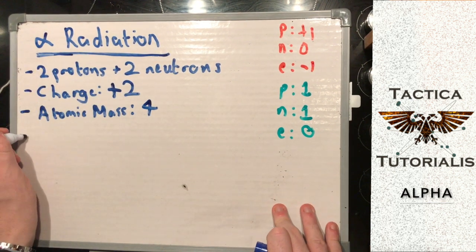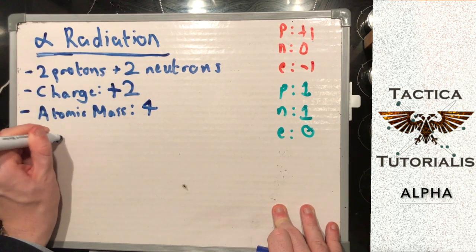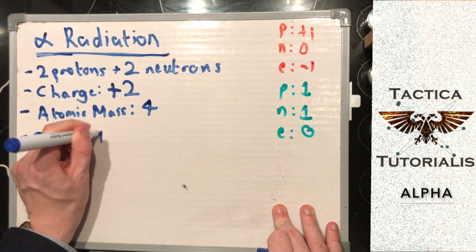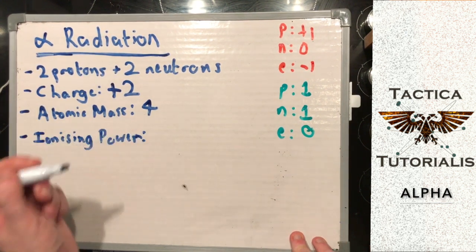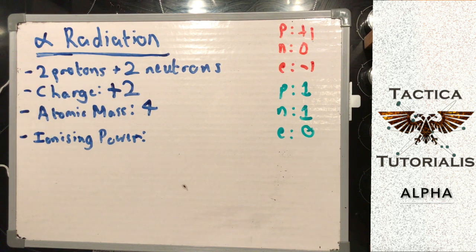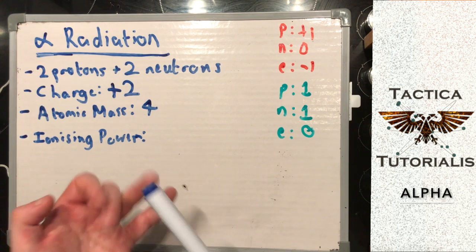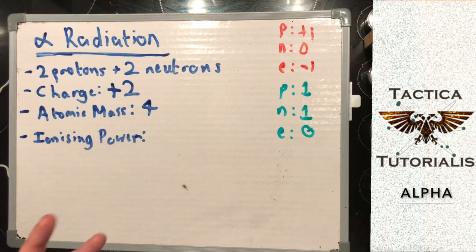Now, the next one on your table is the ionizing power. So we talked in the starter solutions about ions, and we mentioned them at the starter as well. Ions essentially are charged atoms, and they come about quite often when electrons get added to or taken away from the shells of the atom, from the shells that are orbiting the nucleus where you find your electrons. Now, radiation, you may be surprised to know, is very, very good at ripping off and knocking off electrons. It's very good at it.